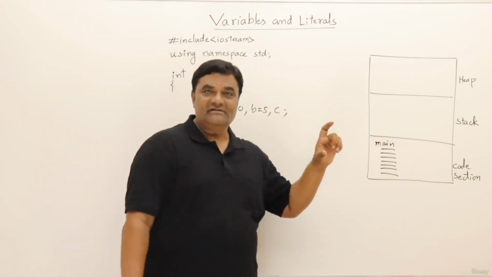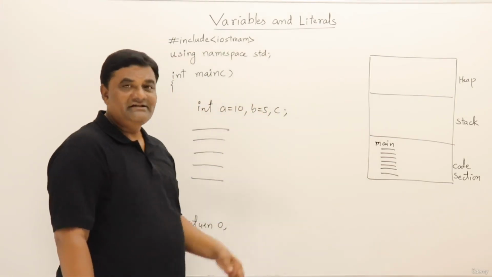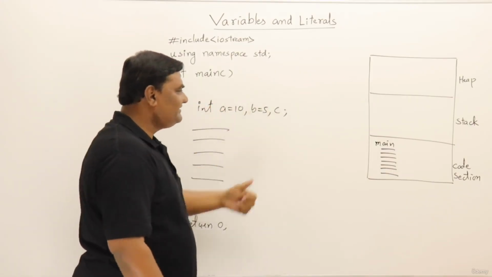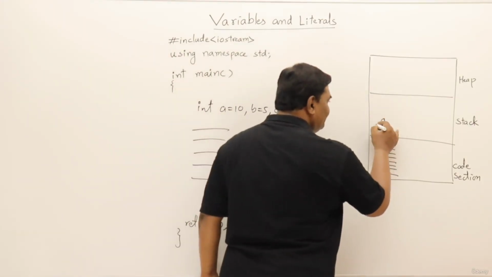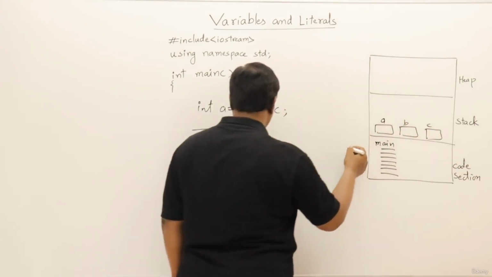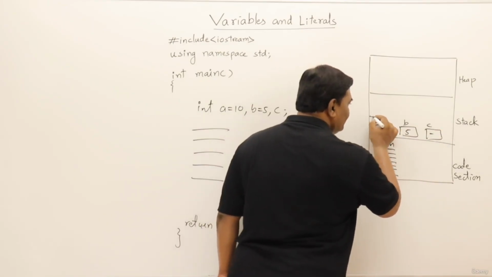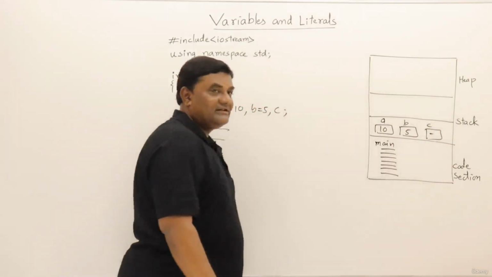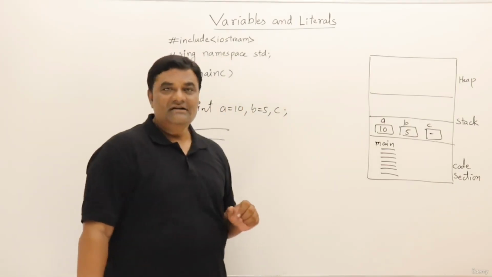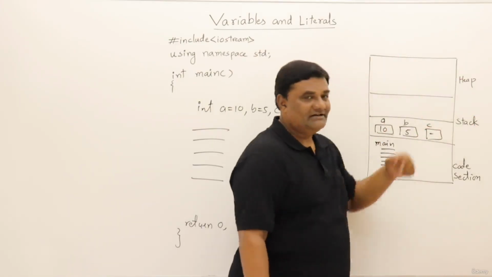Then the processor, that is CPU, will execute the program line by line. The moment it starts executing the program, the first line says that it needs memory for variable A, B and C. So memory for these three variables will be allocated, A, B and C. Now A is having value 10 and B is having value 5, and this is garbage. So the memory is allocated inside the memory location or the memory area. That region is called as a stack. So usually stack comes here, but for convenience I will show stack here and heap there.